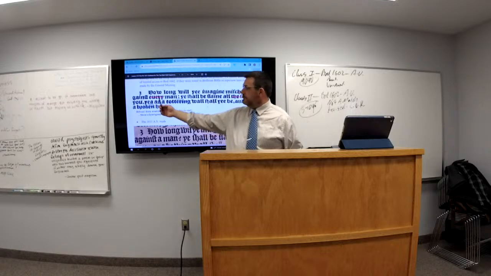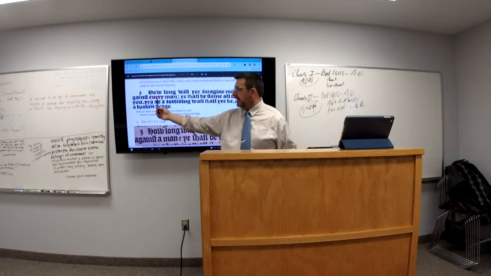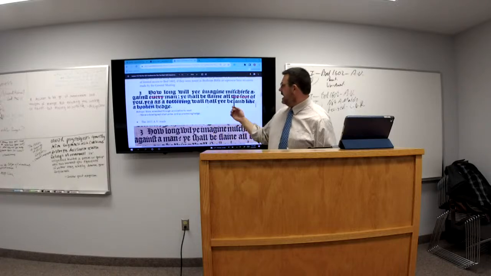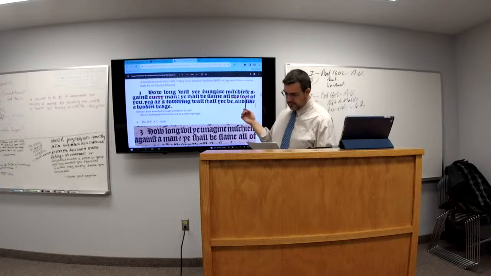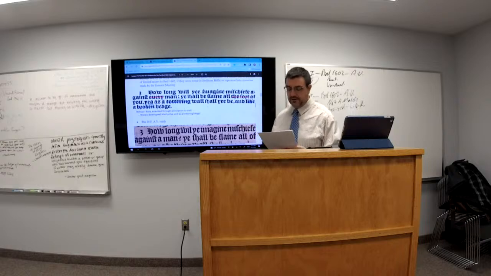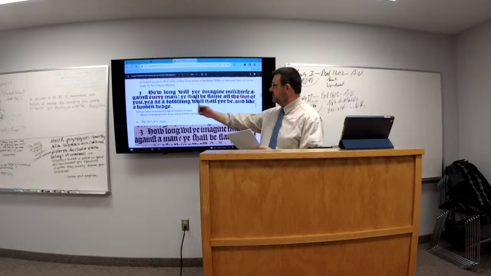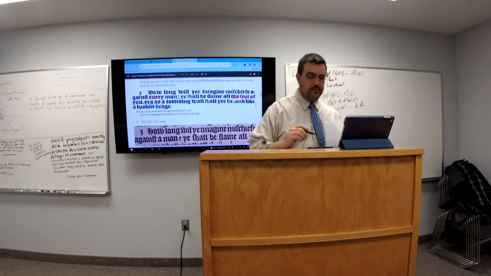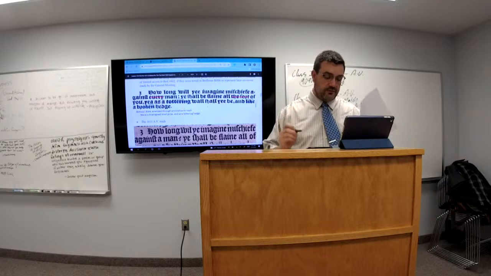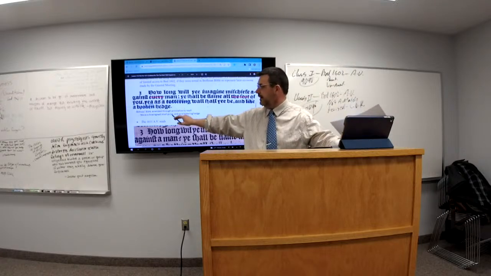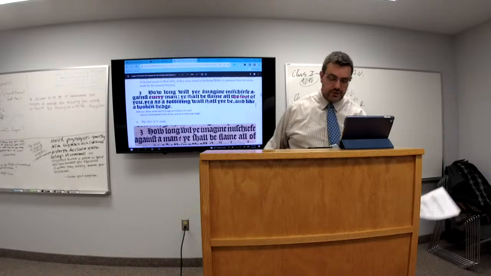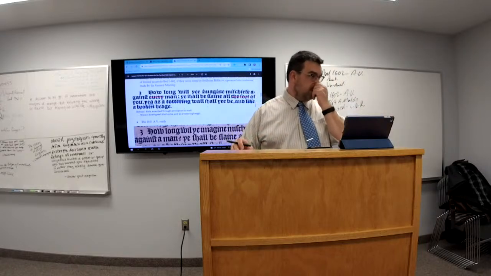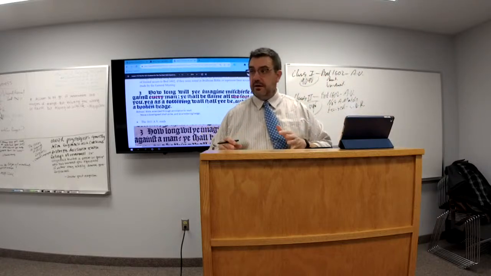Now the ones in red are additional changes compared to the 1611. At some point the word "every" was taken out and replaced with "a." And this clause here, the sort, I guess. It's a little hard to read the font. But these additional changes in red were made. So the final bishops' reading at the end was as follows: Yea, as a bowing wall shall ye be, and as a tottering hedge. So does everybody see the changes that were made there?